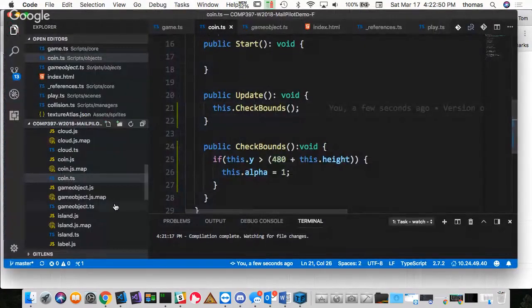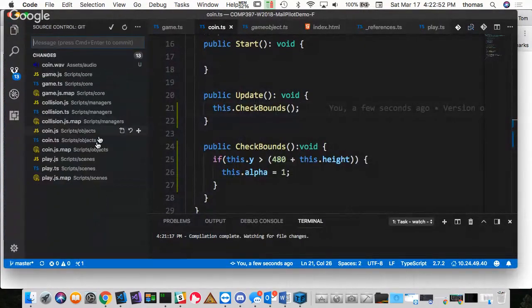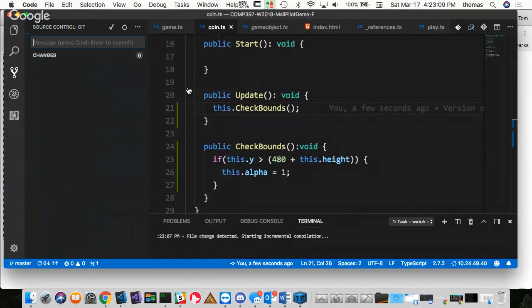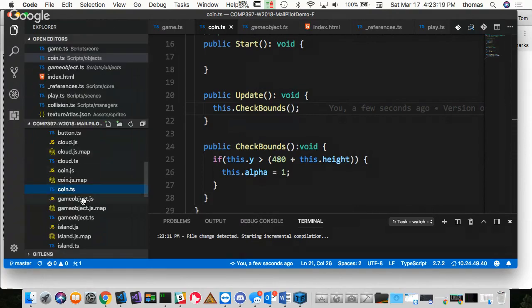So how would this work if I was going to do this update? Well, first of all, I've added my coin finally into the mix and it works. So I'm going to say added coin object to the game, or version 2. Push. So this is like my finalized coin. My coin now works, right? I'm no longer colliding with my island. I'm only colliding with my coin. Okay, cool. What if I do what I said?